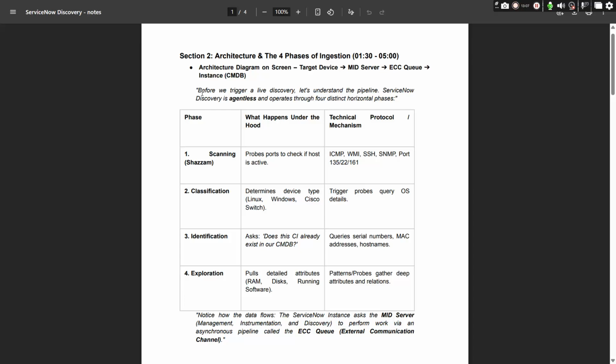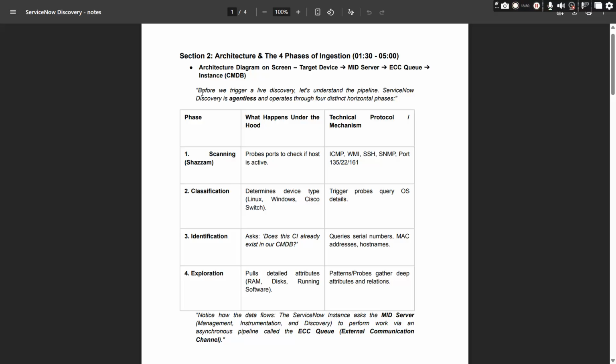After it gets the details of that specific server, switch, or Linux machine, it is identified against our CMDB, checking whether it is available in our CMDB or not, using serial number, MAC address, host name, etc. After identification is completed, which is IRE, it starts to update or insert the CI.